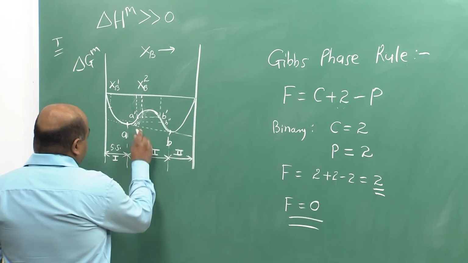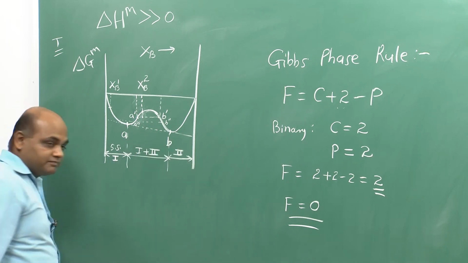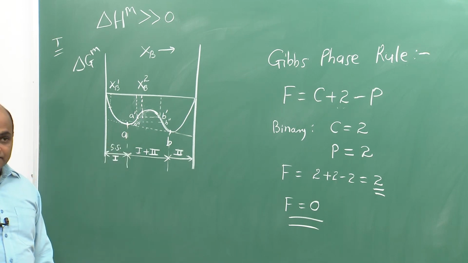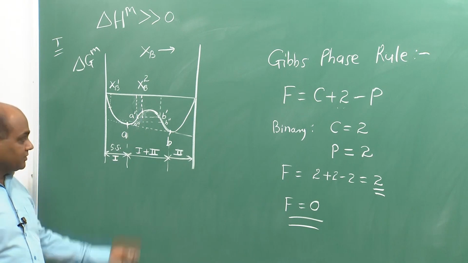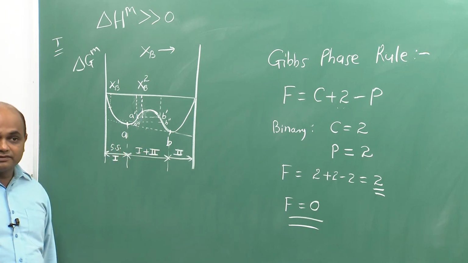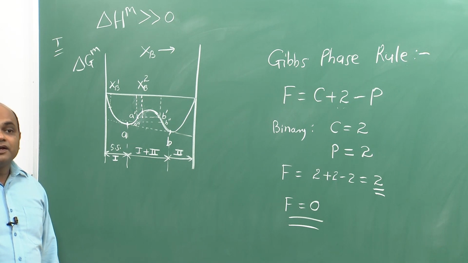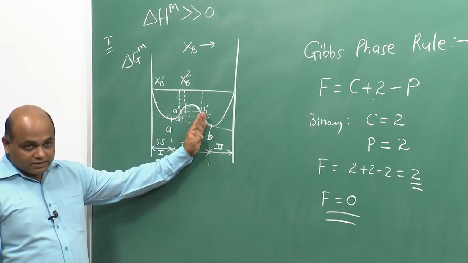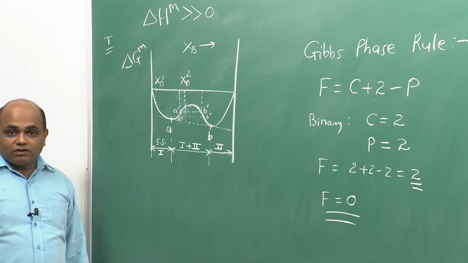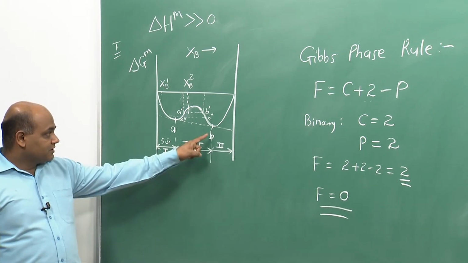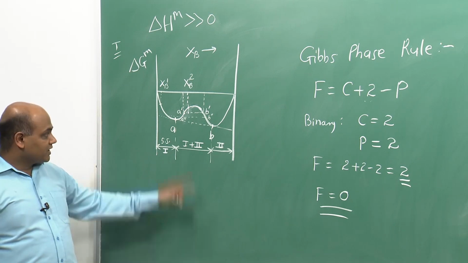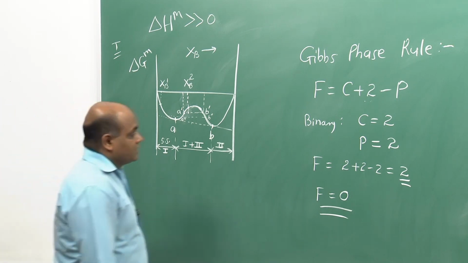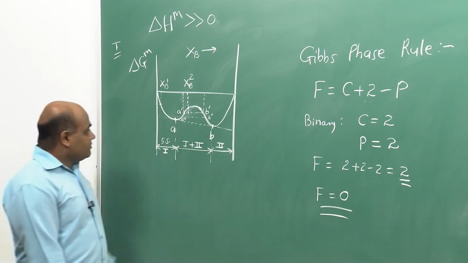Now, within this region what happens if I have different compositions? As I change the overall composition, what will change, because the composition of the 2 phases are fixed, right. So, the relative amount of 2 phases will change. As the composition moves towards B rich side, the fraction of B rich phase, that is B phase, will increase, and those phase fractions can be obtained by lever rule.